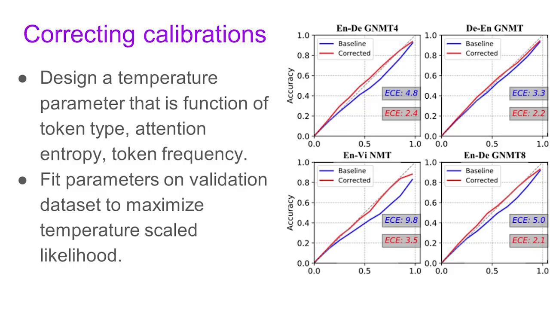So we used some simple techniques for correcting that calibration. These red lines are what we obtained after our efforts at correcting the calibration. With our techniques, we did not want to retrain the models, since at that time we did not have enough resources. These are all heavy models, like GNMT, a Google model. I'm talking about the 2016, 2017 time frame.